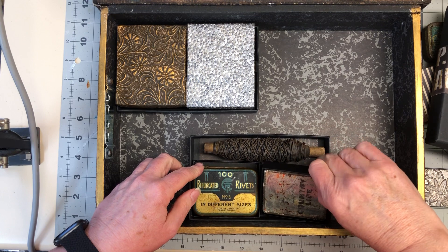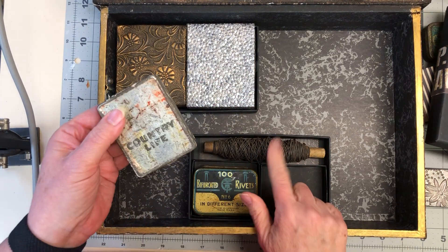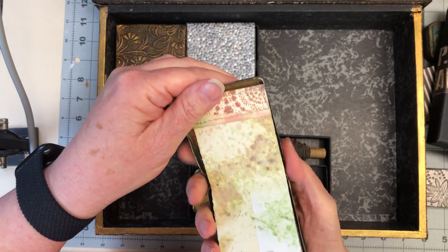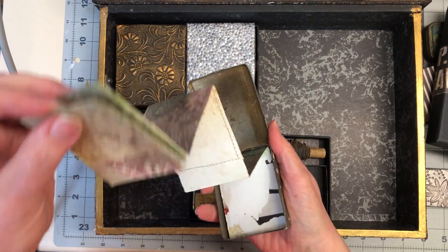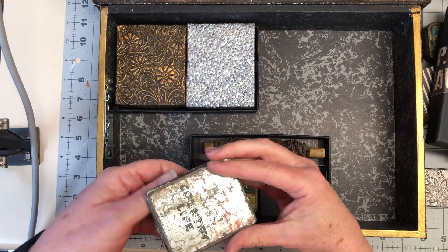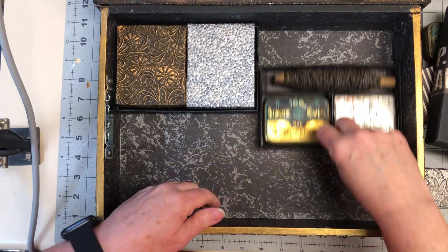And this is a cigarette box from way back when — it was all painted white. I think I got this at the same place I got the other one because it had some little screws or tacks in it. Again the same thing with a bit of stitching down the sides, but it hasn't been decorated yet — it's just sort of been put in there to remind me it's going to have that book in it. And hopefully if I do decorate the pages it will still fit — I mean, I can always cut a bit off, but that's not the point.